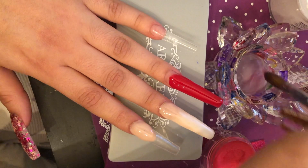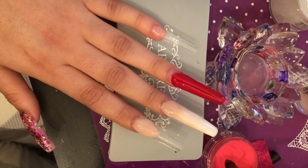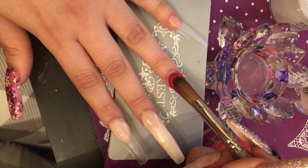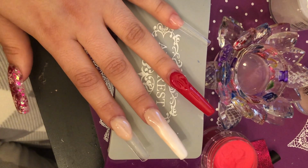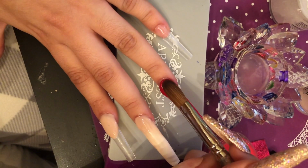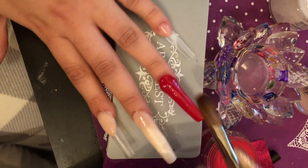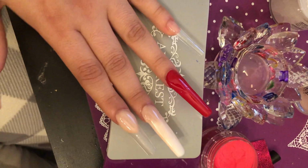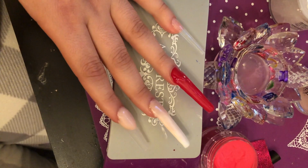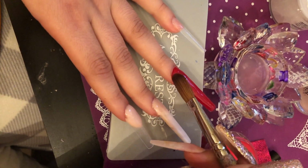Here I'm going in with the cuticle bead. I moved to my size 12 brush just to get around that cuticle area. So I pick up a bead and then I'm gonna place it towards the cuticle, not touching. And you see how it just stays in place for me. I wait a few seconds before I go in and I'm literally pushing the acrylic right above the cuticle area, not touching at all. If you touch, you will get lifting. So I'm just pushing it towards the cuticle. And then first of all, I'm swiping down the sides and then the middle. So really easy way to do it.